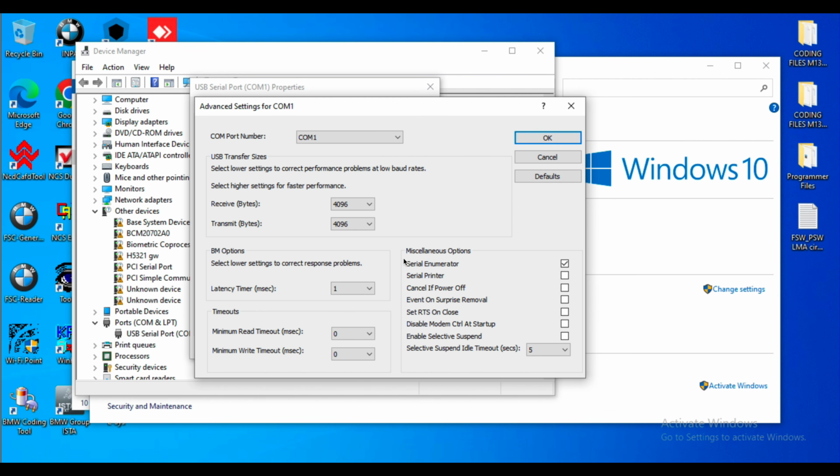If that's set to 16, what's going to happen is in Inpa, the battery and ignition lights are going to go crazy and flash. On Ista, you're going to be able to read the car, but it's probably not going to be able to pick up just the VIN, and it will struggle to read. The latency timer is the speed connection of when the cable's connected. Now at 16, it's reading way, way too fast. So it's not managing to pick up everything it needs via the OBD. That's why you have to move it down to 1.